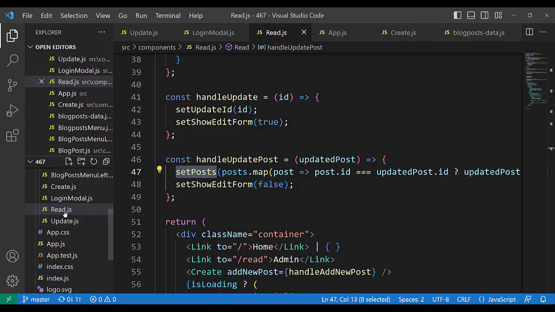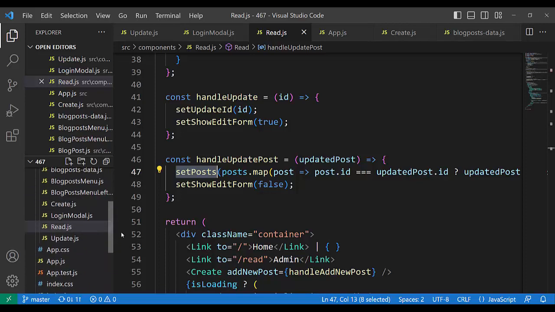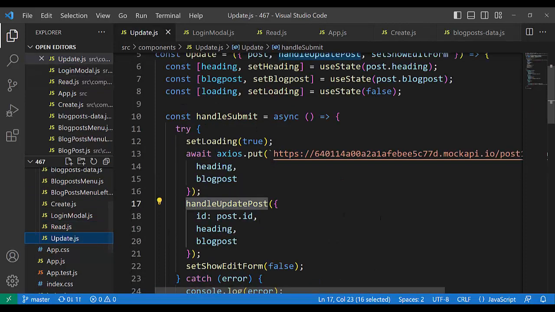Again, read, update, is here. It is not a mutation of our state, because there is no set here. There is no set.